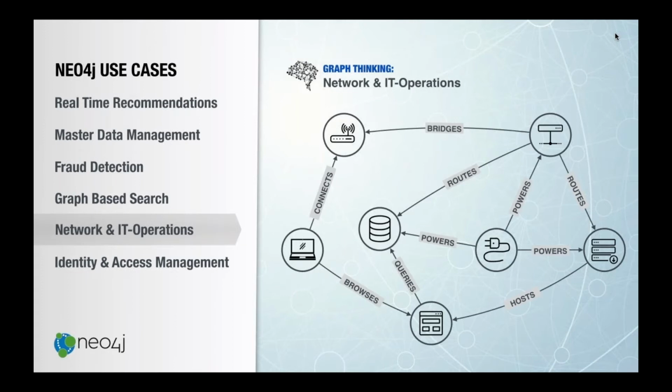This is really a great use case for Neo4j, because networks are graphs, graphs are networks, doing root cause analysis, dependency analysis. I won't go into too much detail because you guys, being developers, probably know about this, but this is a great thing to use Neo4j for and can be used in any company. And there are also some great open source projects out there that use Neo4j. The MacGyver project uses Neo4j, and it's available on GitHub to do this sort of analysis of root cause and dependencies amongst a microservices architecture.